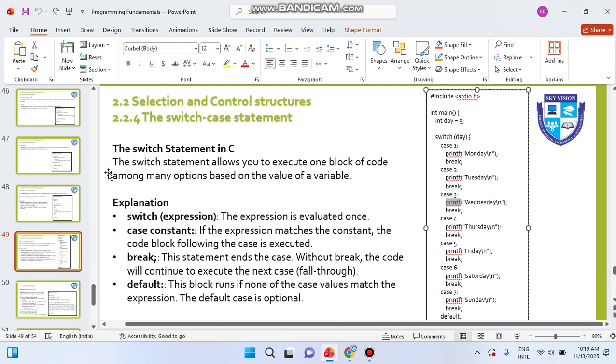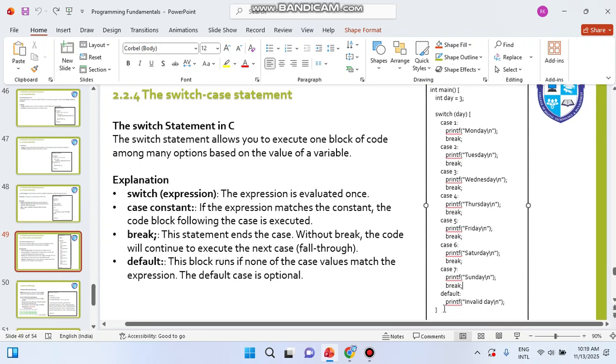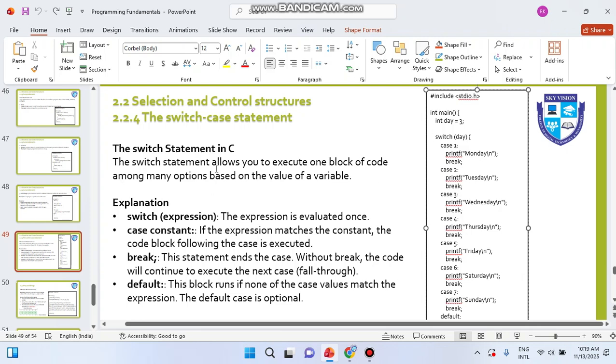Whenever we are writing a switch, we need to declare four things. Number one, your switch expression, which is your starting point. For example, I have the days and I want to convert them into numbers, or I want to switch numbers to days. You need to start with your switch expression, then the opening curly bracket and the closing curly bracket at the end. Apart from that, we need to write the cases or statements, of which we have multiple: case 1, case 2, case 3, up to case 7, however many you have.